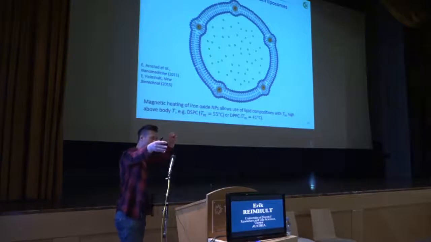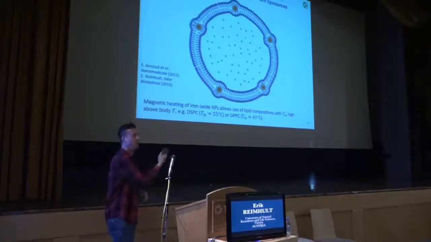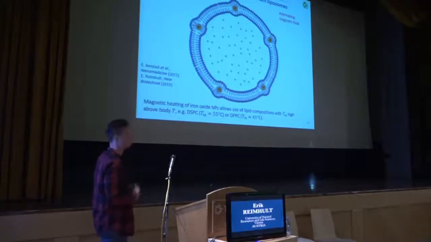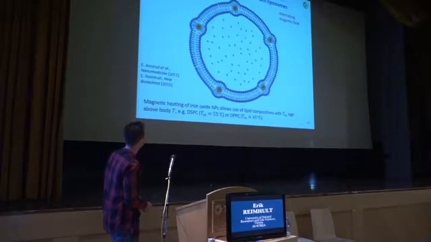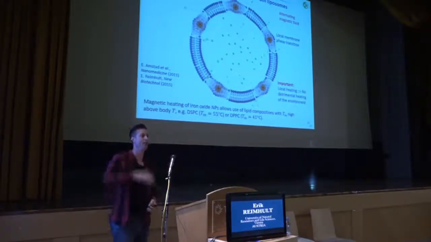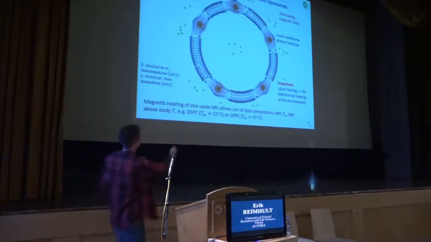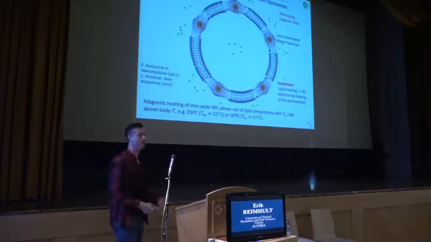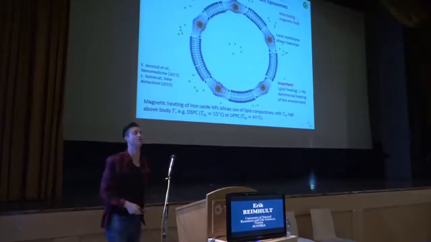Problem is if you do that, you're leaking drugs all the time because the phase transitions are broad. So it's not a very nice strategy when you have small temperature differences within the body, or you can only induce small temperature differences from the outside. So you're sort of stuck between a rock and a hard place. Very nice encapsulation stability, poor release, or very good release, but poor stability.